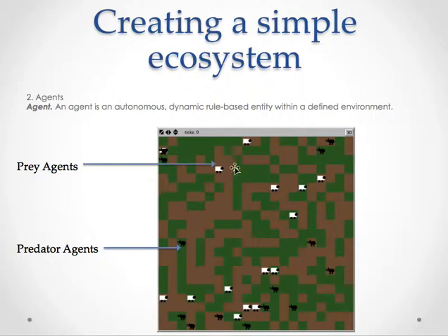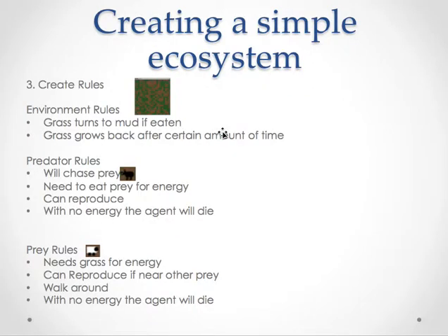All the prey agents are represented by pictures of sheep, and all the predator agents are represented by pictures of wolves. In this example I've just randomly put them into the environment, but it's up to you where you want to put them. It depends what you're modelling. They might be somewhere in the environment that has to be a set place, or it could be random. You can change it each time you run the model. It doesn't really matter. Then finally, before we run the model, you have to add rules to all the things that we've just created.